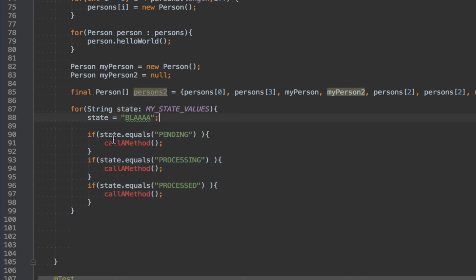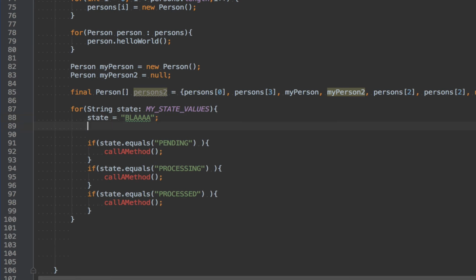We could have very complicated code, hundreds if not thousands of lines, and we could call other methods and forward this to other classes, and then if someone in some other class changes your value, you might not notice, and you don't want that. You actually want to have the value final, but final doesn't work, because final only protects the variable. It does not protect the value in here, which you can change anytime. And for this, we have the enum. The enum allows us to define an enumeration.